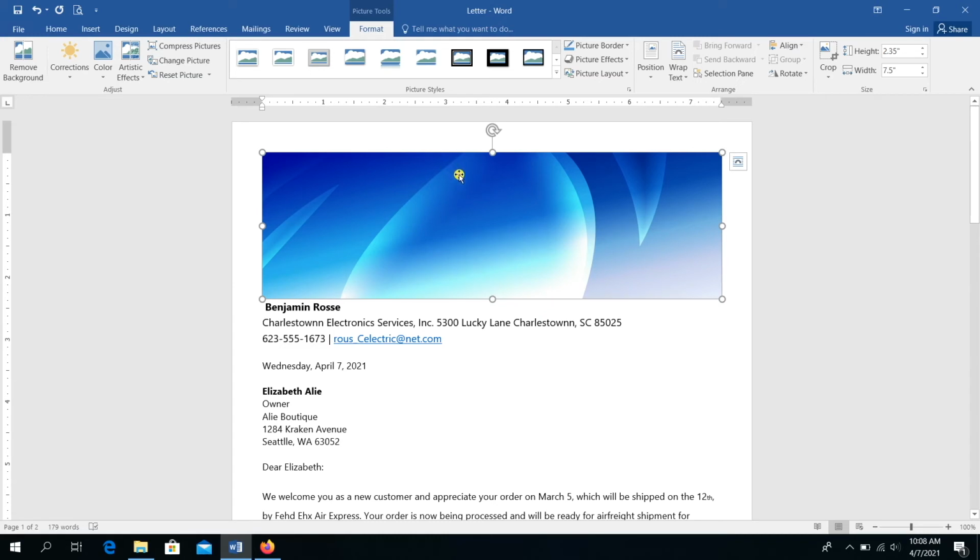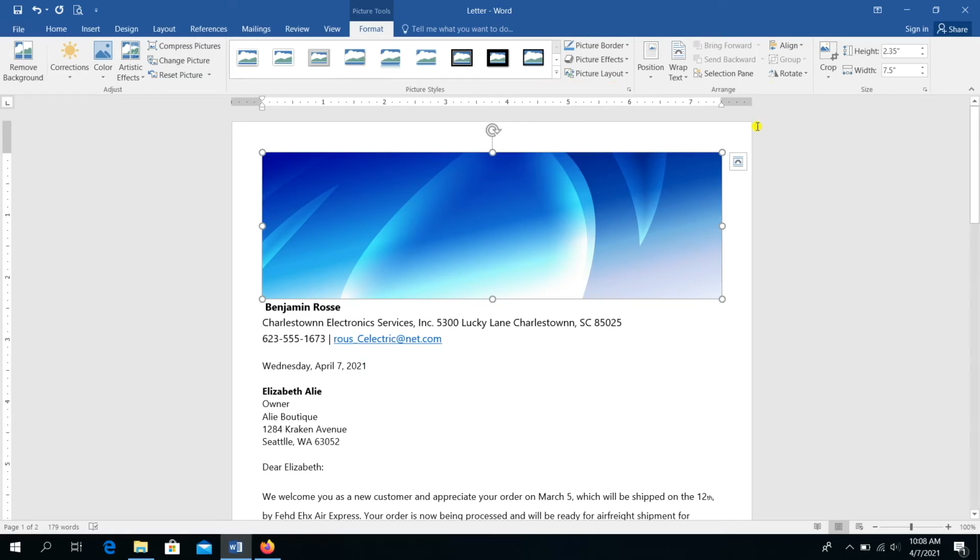As soon as you insert a picture, you can see the picture comes with these bubbles, which indicate that you can move them to make changes to the picture. The other thing you can see is a new tab with ribbon options appeared called Picture Tools Format. And if you look all along the ribbon, you can see these are all different options you can use to make changes to the picture.